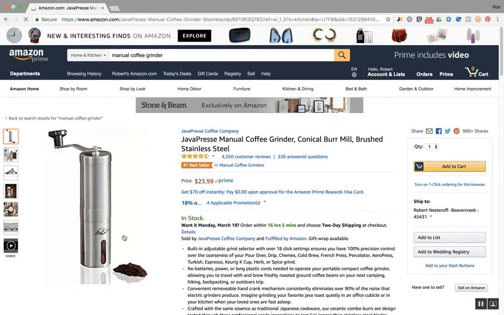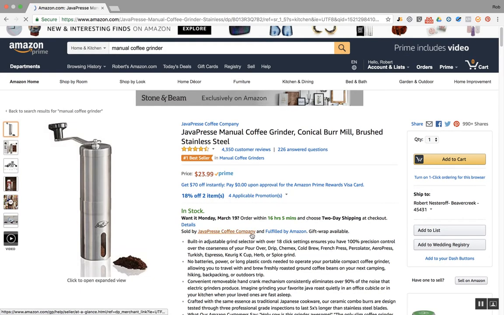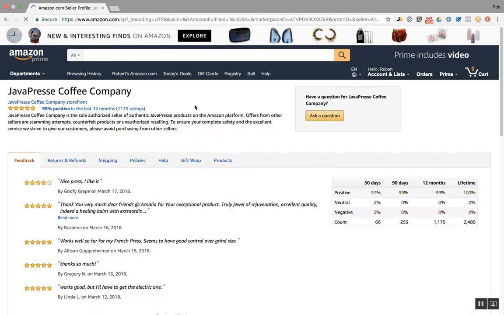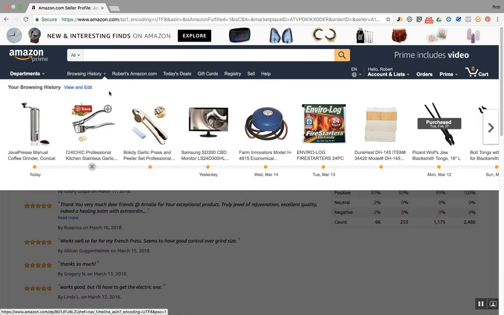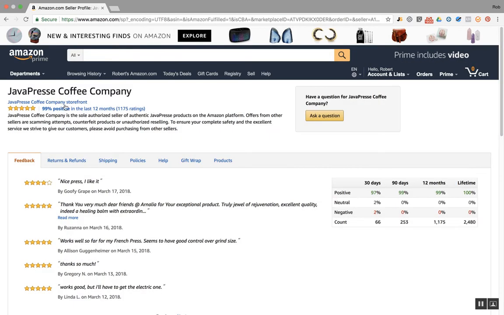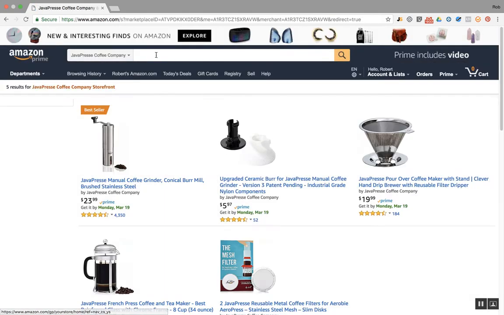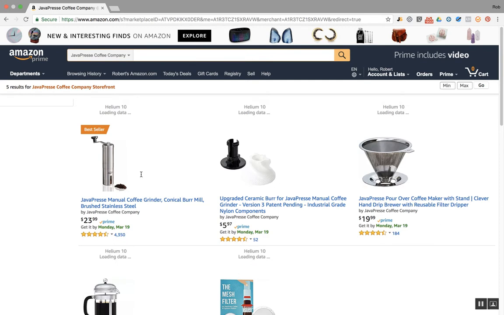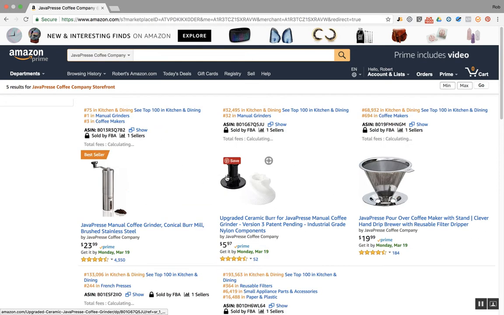To get the storefront URL, you would need to go to your storefront, and our storefront for this example is Java Press. Now that we're in our storefront, we're going to come up to the search bar and search for a keyword.